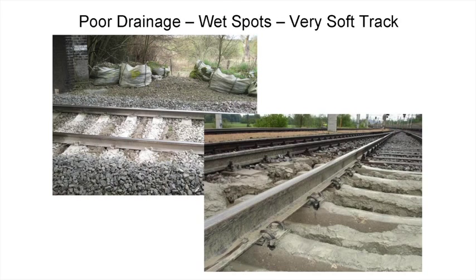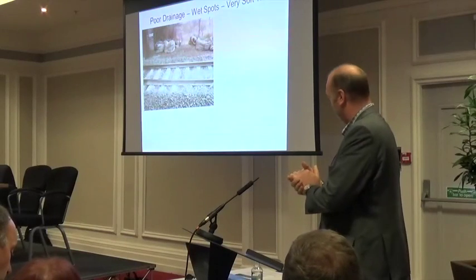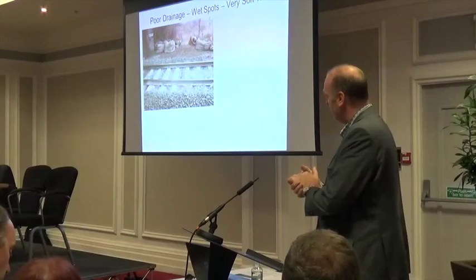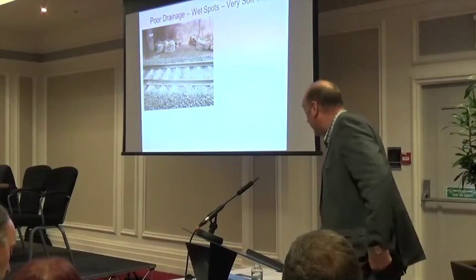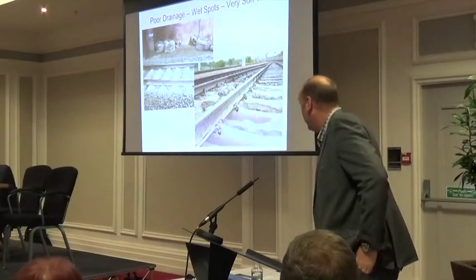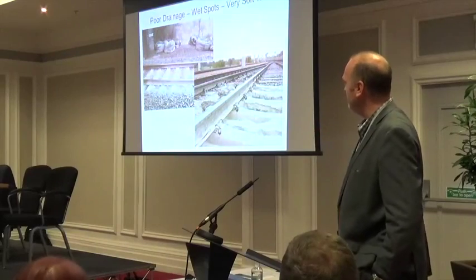A few others, we've seen some pictures of wet spots. Again, doesn't look too bad. People look at it as a geometry issue or a formation issue. Does a lot of damage to the rail. The rail in that situation effectively is super soft track. The deflection is very high, stresses in the rail foot are very high. And if we don't have failures fairly soon, it certainly shortens the life.